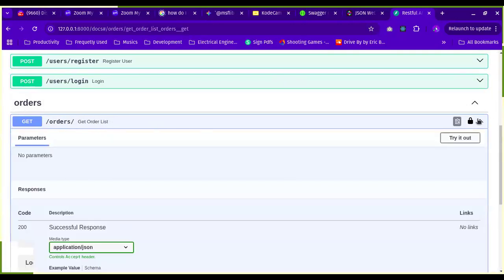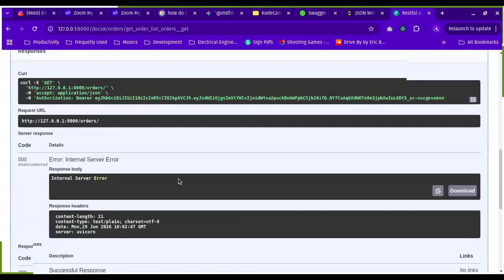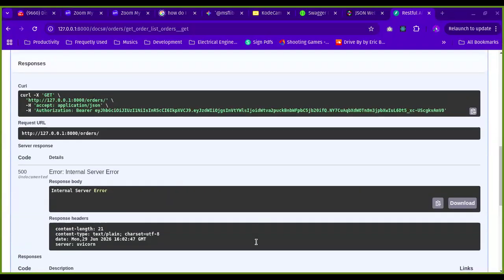So if I come here and I try to make this request now, okay, it tells me internal server error, which means there must be an issue somewhere.